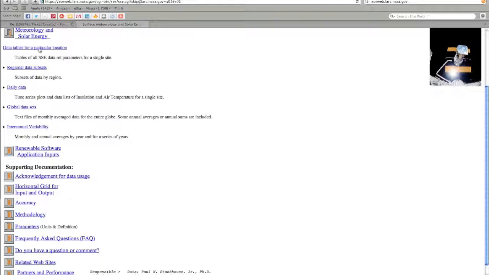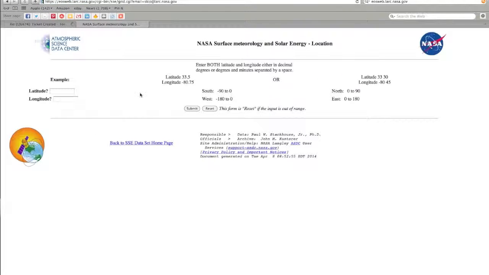You want data tables for a particular location. And this is where you put in your latitude and your longitude. So let's get those again. 56 degrees, 56.19, and longitude is 12.58. You can't put the seconds in. Submit.